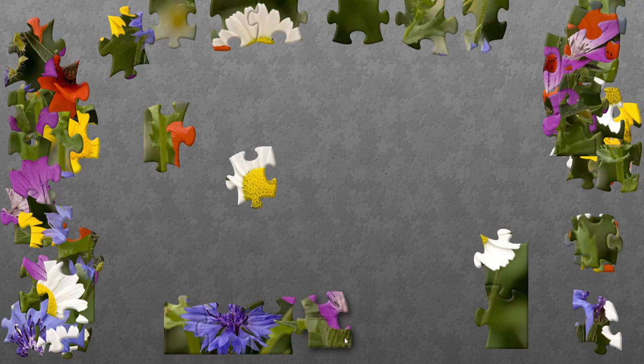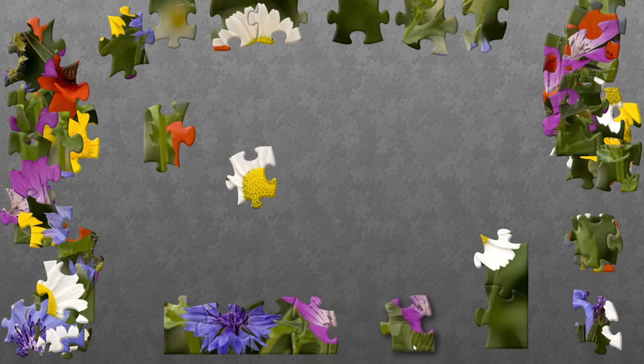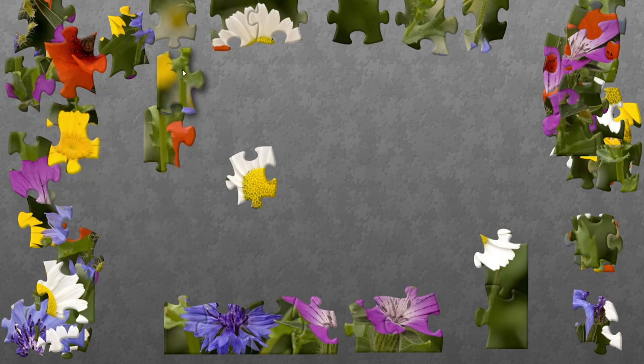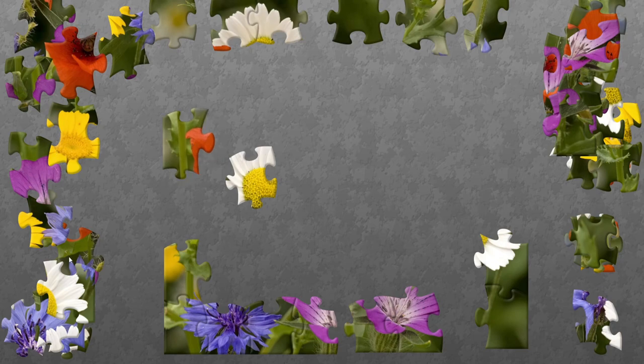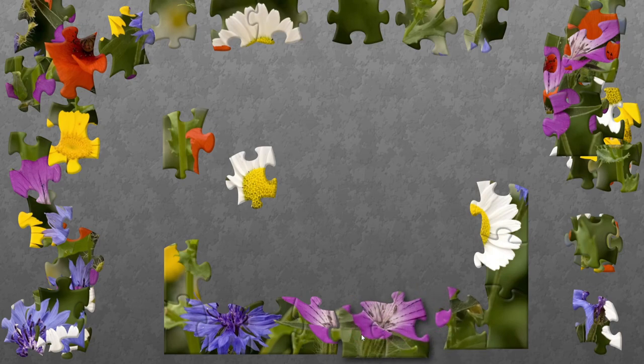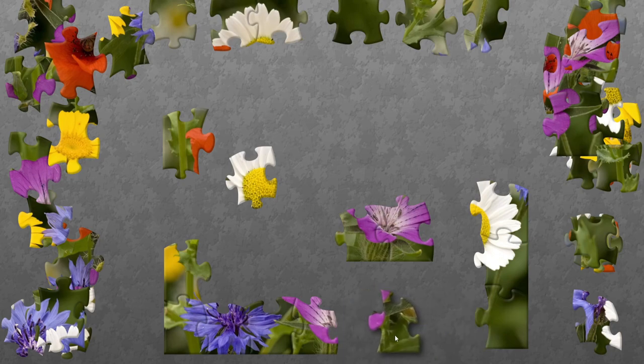The bottom. Okay, this is another bottom piece. No, of course not, doesn't go there. Another bottom piece. No, okay. Here. Bottom, where are the pieces? Okay, this is... No. Okay, no, our right side piece. It should fit here, right? No? Of course it doesn't fit there. So, okay, there is more pieces.